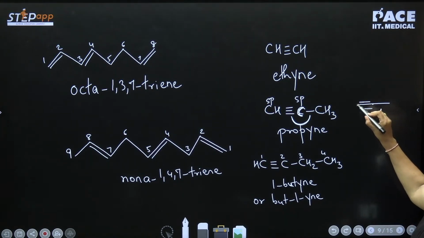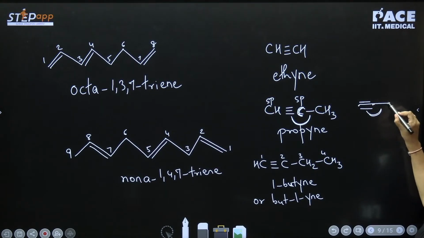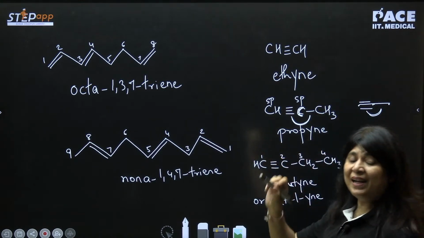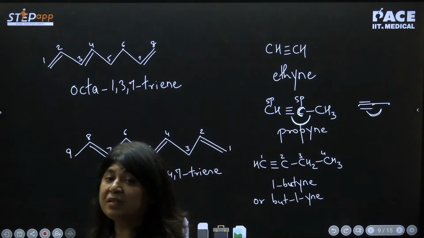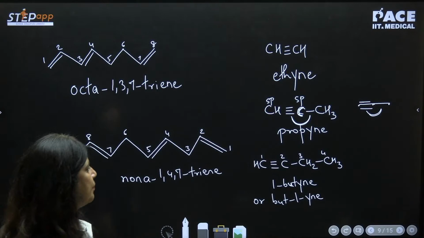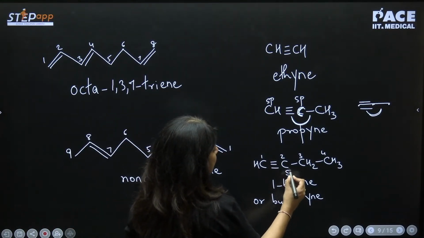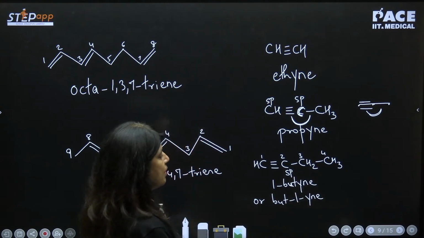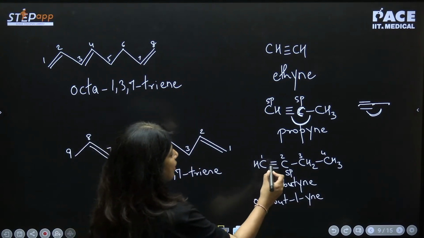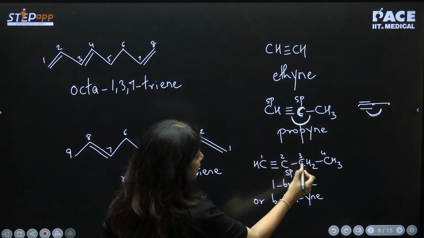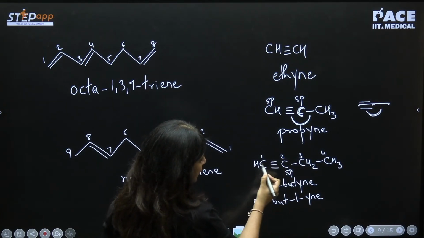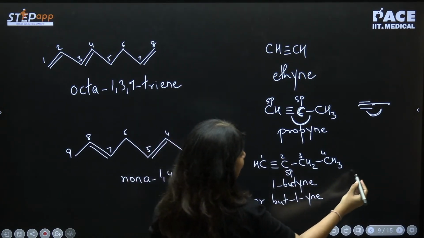So in all there are 3 carbons. This is your first carbon, second carbon, and this is the third carbon. So that is why I have written it in a straight line, because the central carbon here is sp hybridized. Same way for this. This carbon here is going to be sp hybridized. Sp hybridized means this carbon and this carbon are in one line. So there will be 3 carbon atoms in one line.